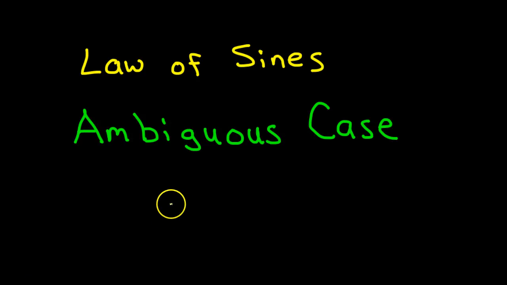Alright, for the last few videos we've been working with the law of sines. And in this video I want to introduce you to something called the ambiguous case. First of all, real quick, what does ambiguous mean? That's sort of an SAT word that plays into this mathematical context, but it's a word in the English language.